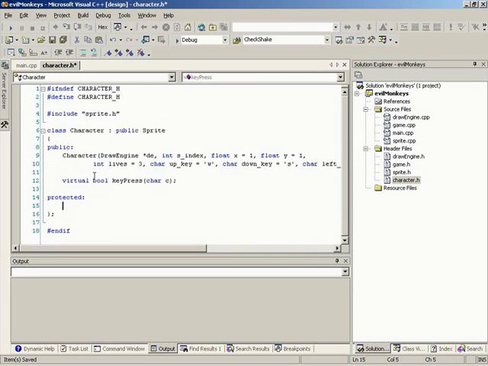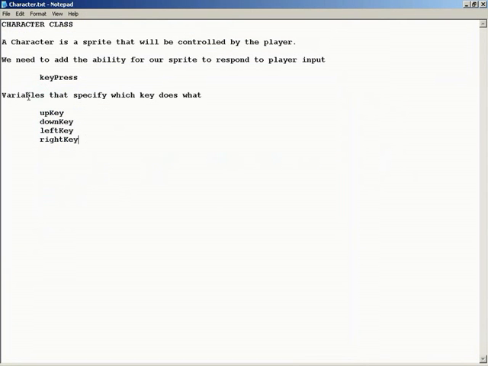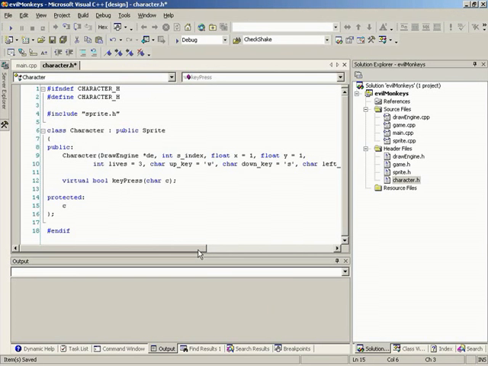Let me switch back over into our notepad for a second. We have the variables up key, down key, left key, and right key. These are all going to be characters, as we discussed. So we need to define these. Back in .NET, we're going to say character up key, character down key, character left key, and character right key. And these, of course, get the values that we passed inside the constructor. So if we want some different keys for left, right, up, down, we can just define them as different keys and pass them in the constructor.